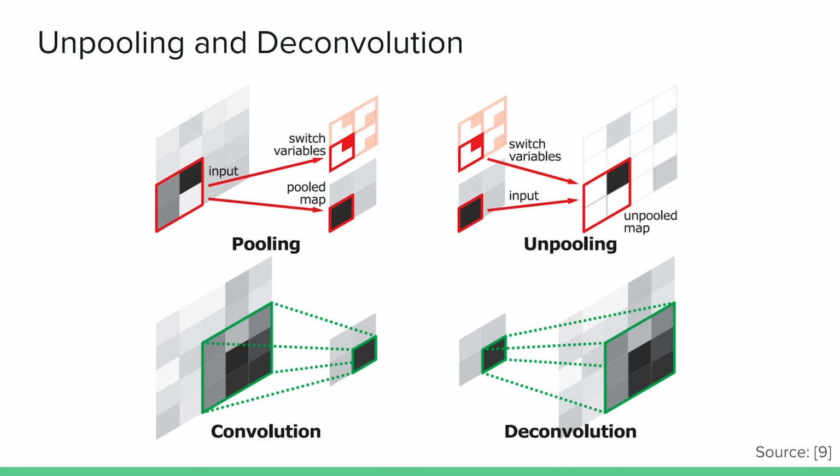With pooling, it's a bit more tricky, because pooling, for example, takes the maximum value or the average, but you can think of it as learning these switch variables. You say: I have these 4 inputs here, and the maximum value is always at the right top. So we learn this switch variable, and when we use it in an unpooling layer, we can take a single input pixel and upscale it, putting that value into the position where the maximum value was supposed to be, which we learned from the pooling.